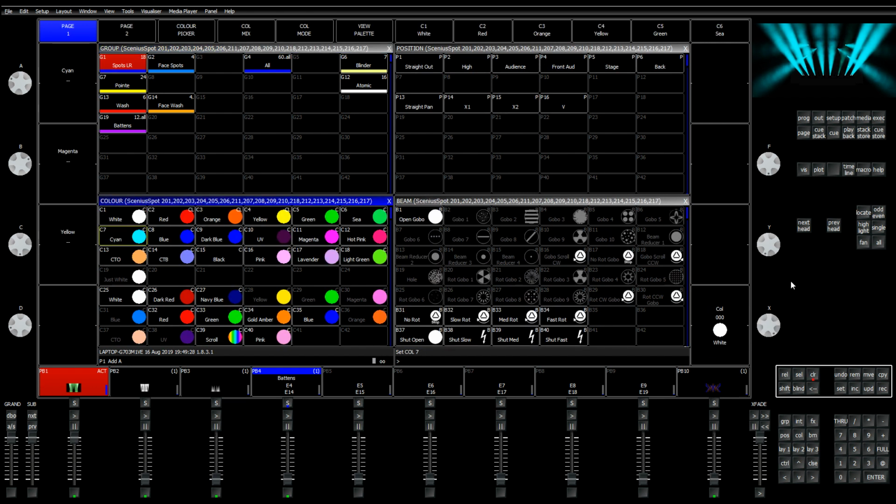Color, set that to white, record on top of cyan, record on top of blue, record on top of dark blue, record on top of UV, record on top of magenta, record on top of hot pink, and so on. I'm going to get rid of that because who gives a shit about that?